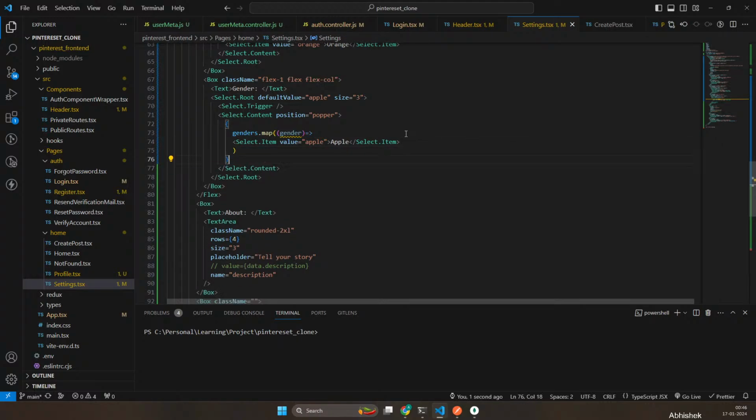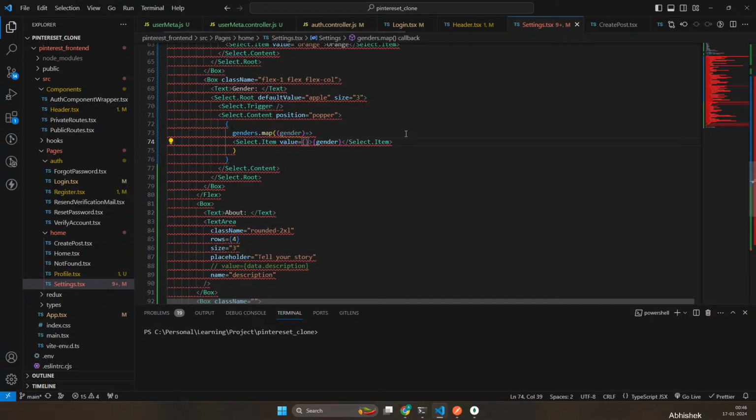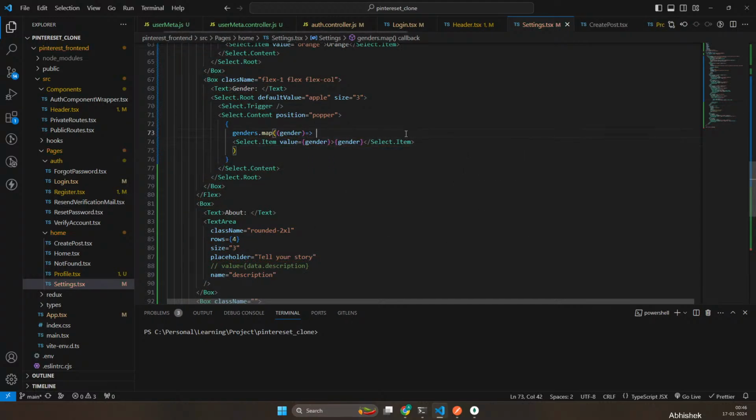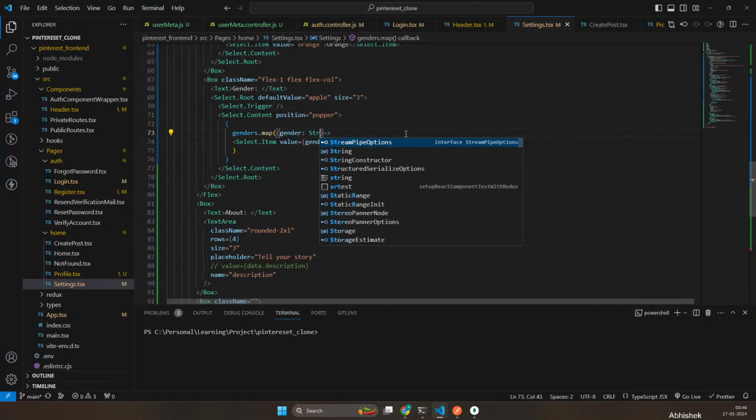And value will be this gender, name will be this gender, and this will be a string.